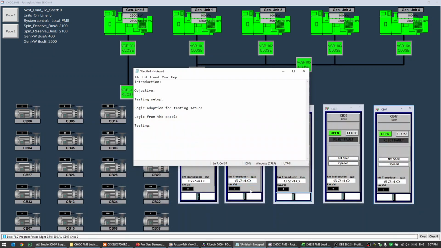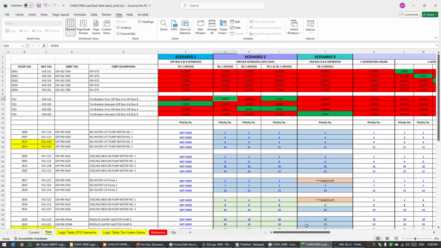Okay, we proceed. What is our objective? Basically, it is to test out the modified logic, to check the new logic really follows the Excel. So here is the Excel.